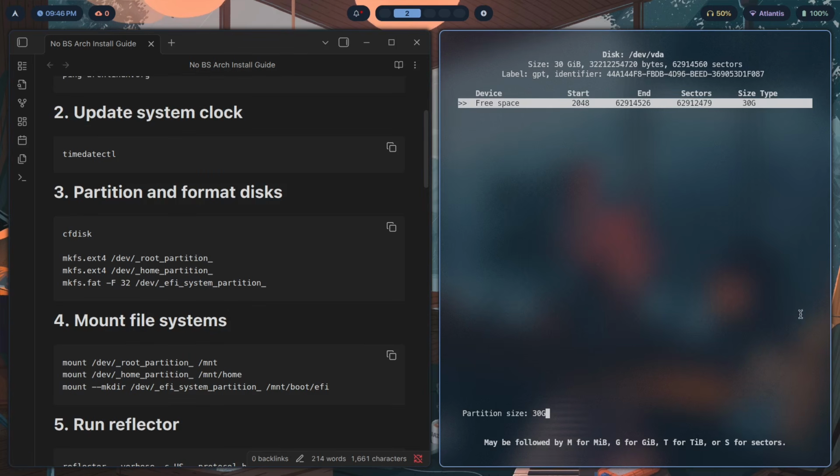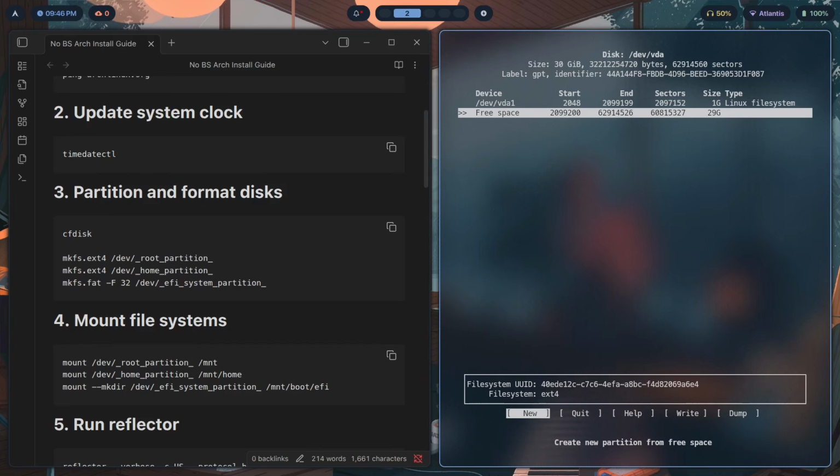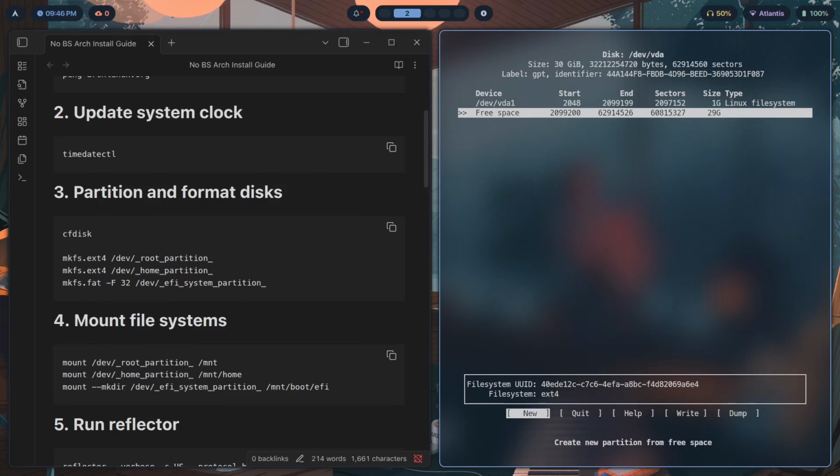Now let's get started. First of all, we're going to require a 1024 megabyte EFI partition. Now, why this size? Because we're going to probably be installing a bunch of different distros and dual booting Windows. When that happens, you're going to require more size for the EFI partition in order to store more data in it. So 1024 megabytes should be good enough. Now, you probably have way more than just 29 or 30 gigs on your drive, so you don't have to worry about allocating more space to the EFI partition at all. The more space you can allocate it, the better, but 1 gig should be enough.